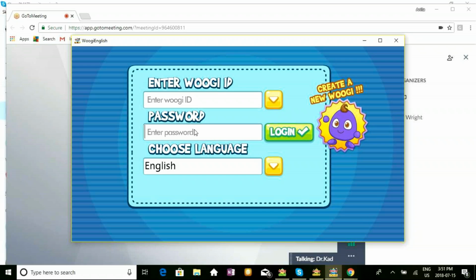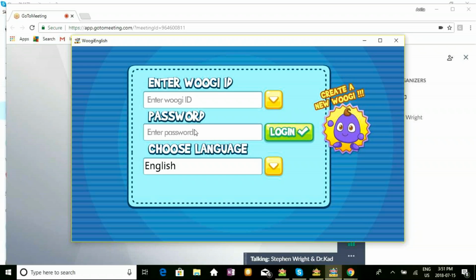No, they'll have access straight away, Dr. Cat, but they'll only have 3 days. Because for Woogi to do this, anyone in the world now can go and download Woogi and get 3 days access for free. But what Woogi wanted to do is give you in Nigeria 30 days, and they didn't want to make it straight away 30 days because then the way it's programmed, they can't just do just Nigeria, right? So that's why it's a manual process.